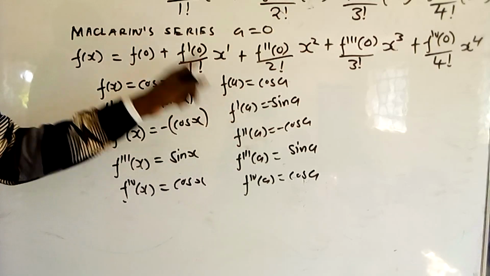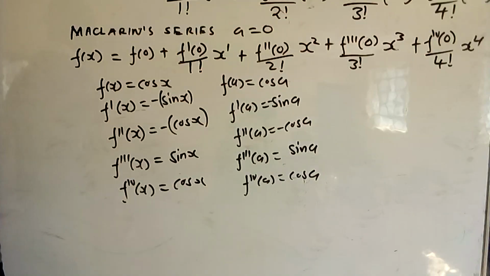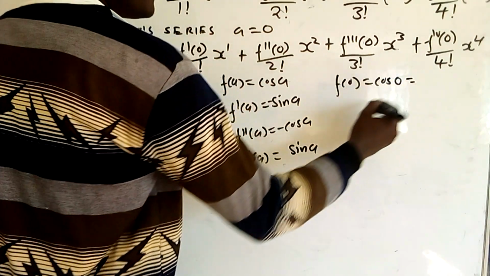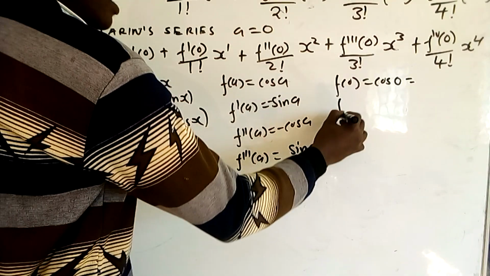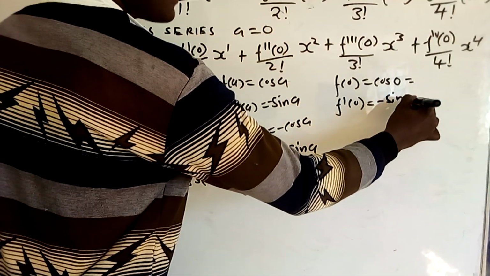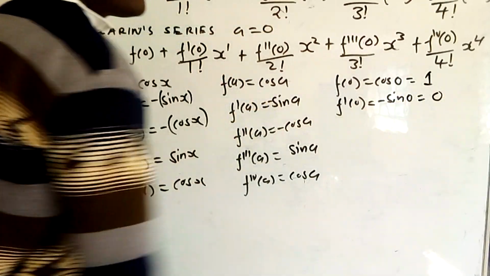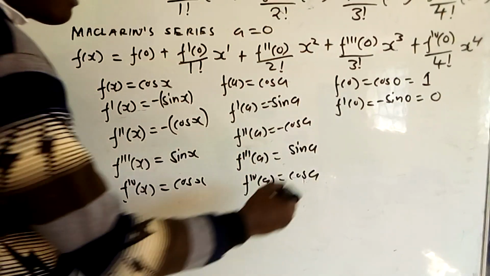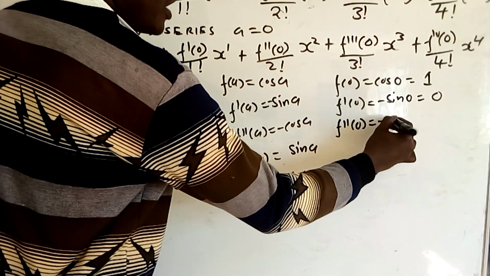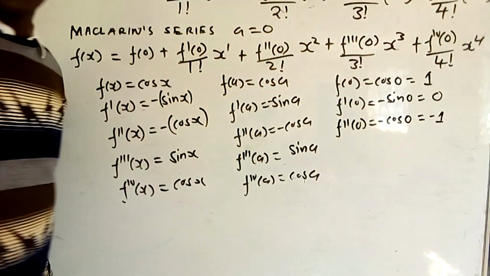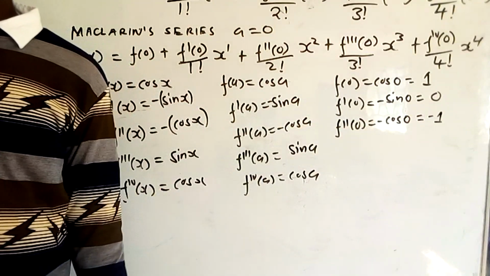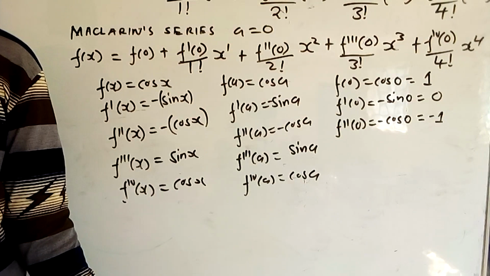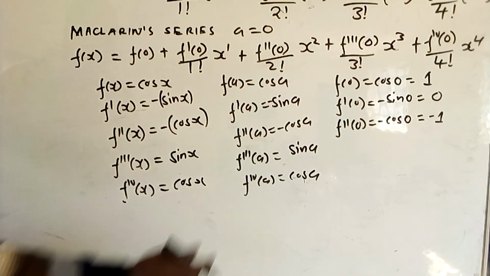Then after getting f of a in the Maclaurin series, a is 0, isn't it? Yes. So where there is a, you put 0. So f of 0 is cos 0, which is 1. Then f prime of 0 is minus sine 0, and sine 0 is 0, so negative 0 is just 0. F double prime of 0 is negative cos 0, which is negative 1, if you press that in the calculator. Are we together? Because cos 0 is 1, so negative cos 0 is negative 1. Yes. Move on, carry on.